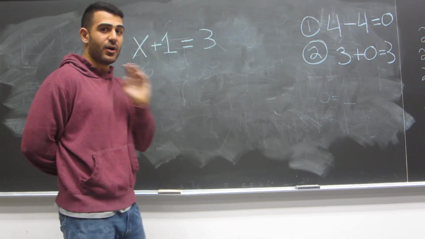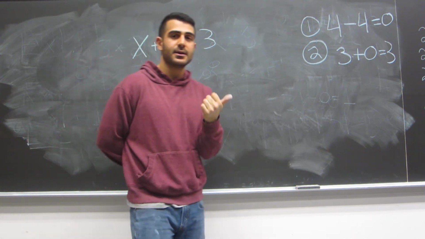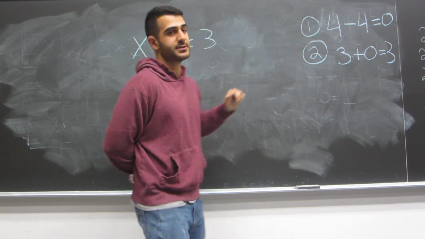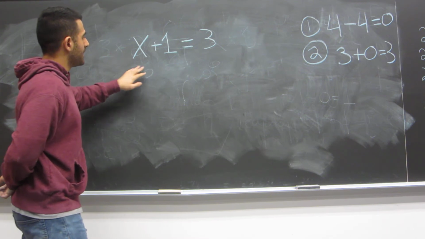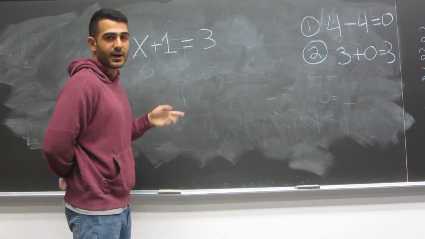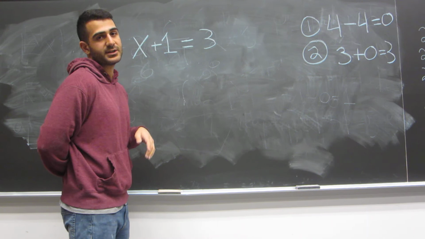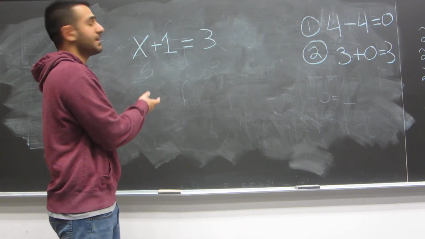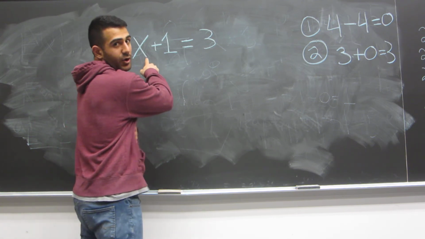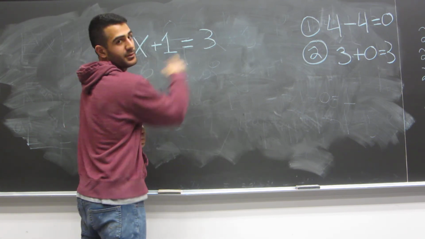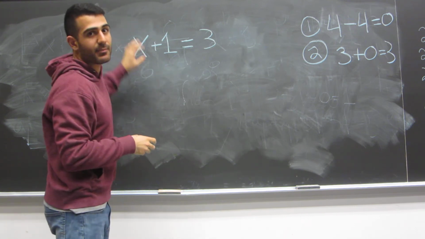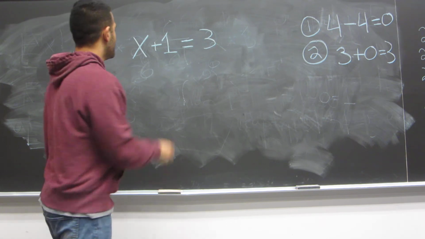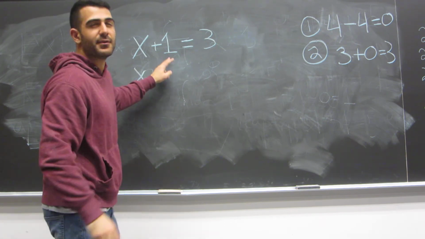So let's bring all the things we learned together. We learned about maintaining equality in this video, and we're going to use these two properties. If what I'm doing is not too clear, that's fine, because once you do more and more examples, you'll get it and it'll become easy. Then you'll look back and go, oh, it's so obvious what he's doing. So I want to try to get x all by itself to see what that's equal to. We're saying x is some number, we don't know what x is. So let's try to get rid of the 1.